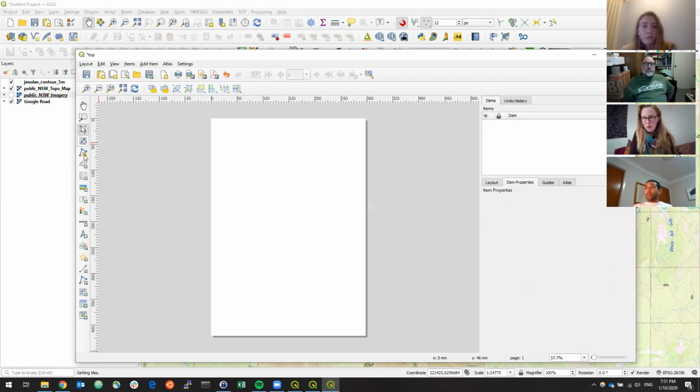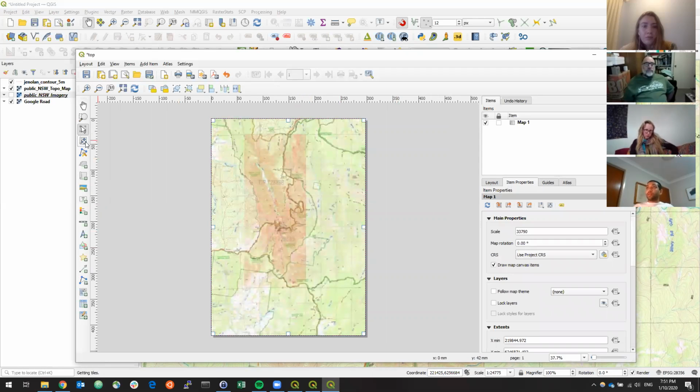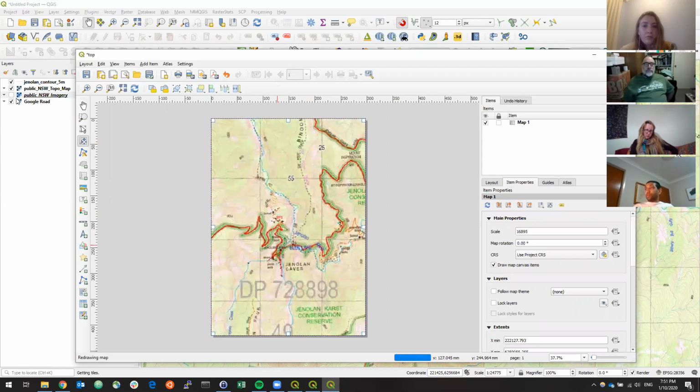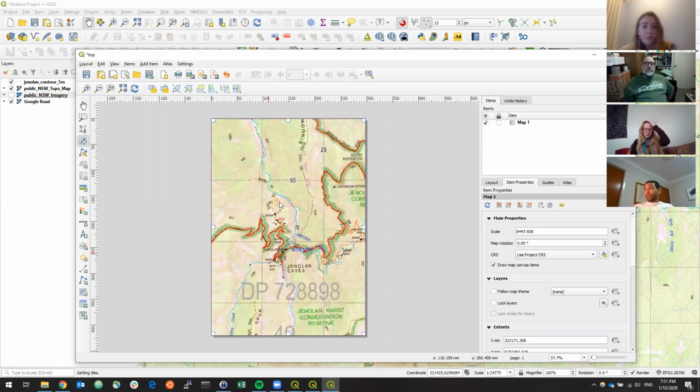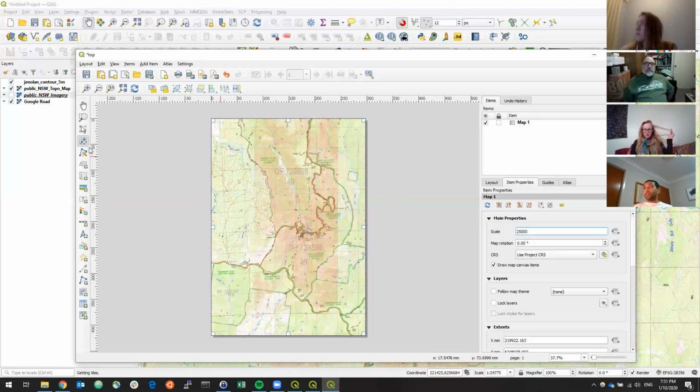Right, now here is where you actually add stuff to this map. So here we can add a map, add this map here. And that just creates a view of what you're currently looking at. So there's the Genolan map. I can move this information. You can zoom in. If you click that button, you can zoom into what you'd like to look at. I'm going to zoom out a bit there. You could change the scale. So if you wanted to go at exactly 2500 or 25K, there you go. You've got the 1 to 25K map on an A3 page.